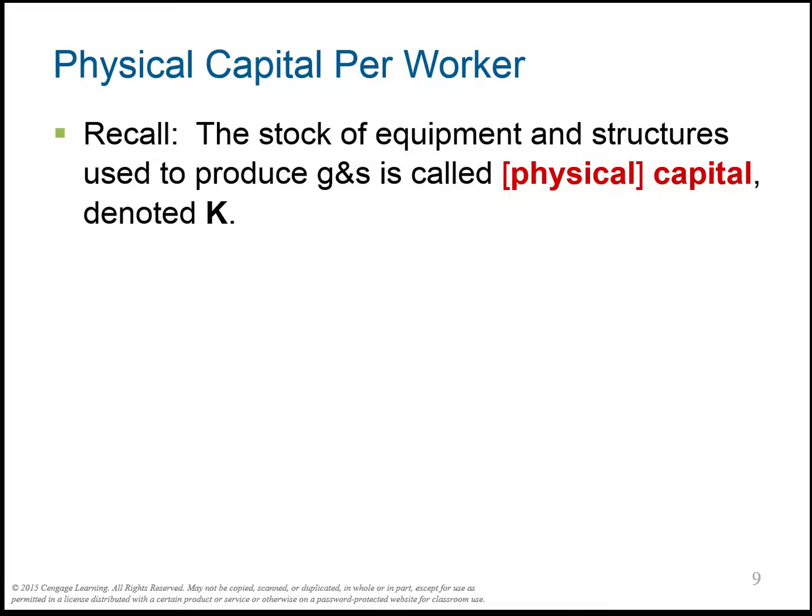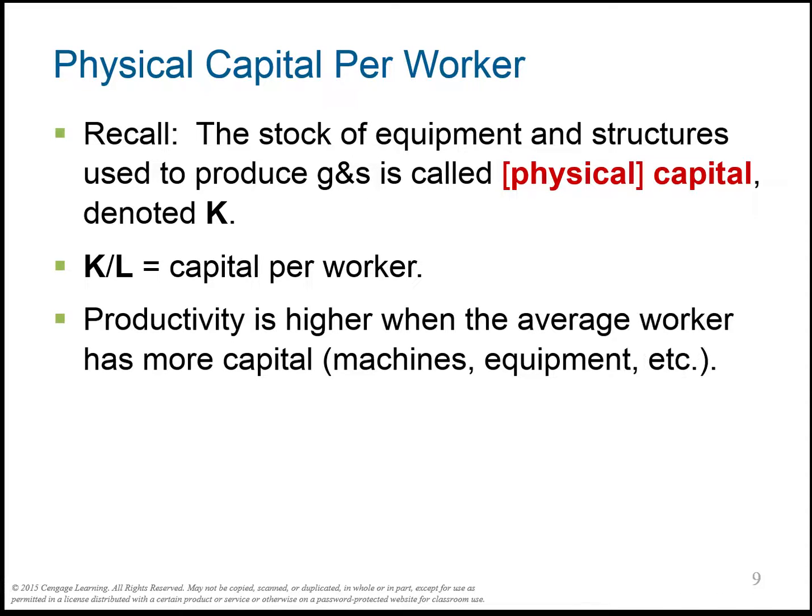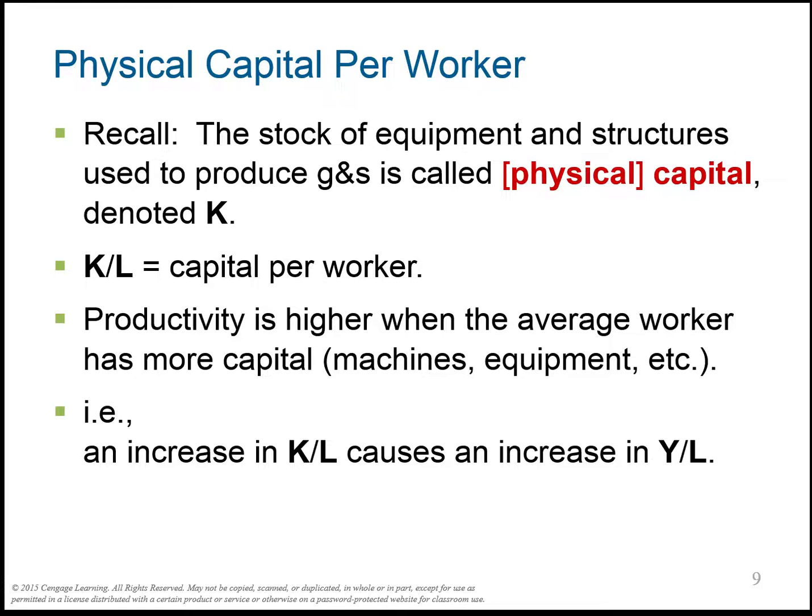Now big K is the dollar value of the total number of machines in the economy. When I look at how many machines per person, per worker, it's just K over L. I just divide by the number of workers and I get the number of machines each worker has. So when K over L goes up, that means Y over L goes up. Okay, so that's pretty simple.